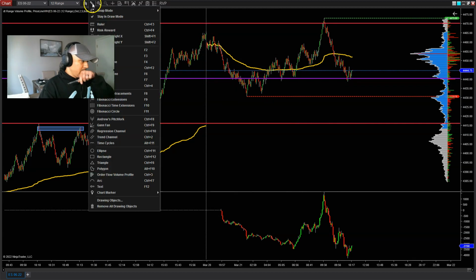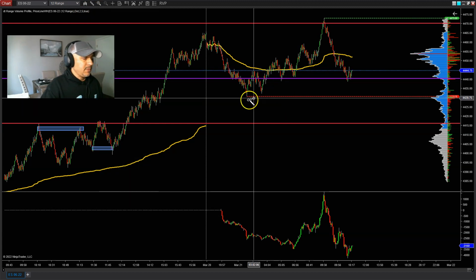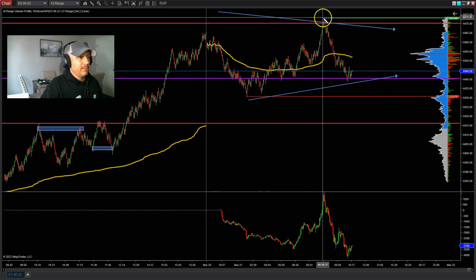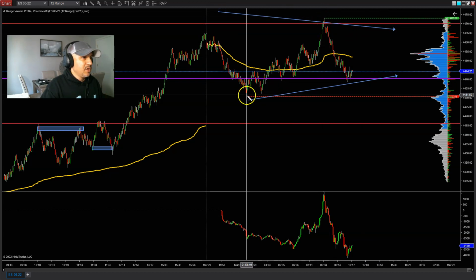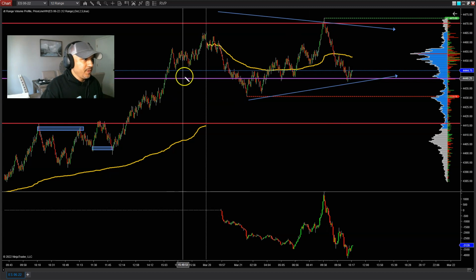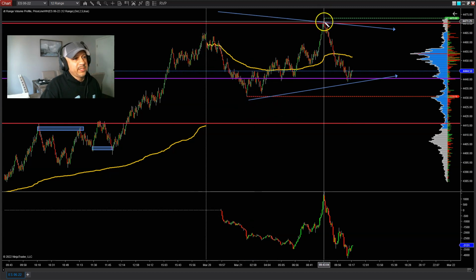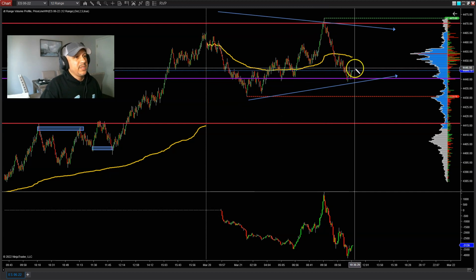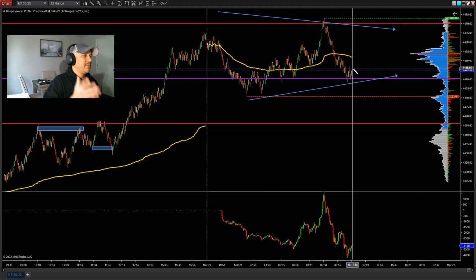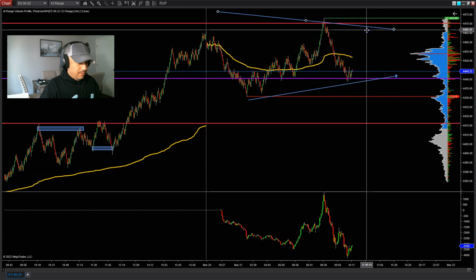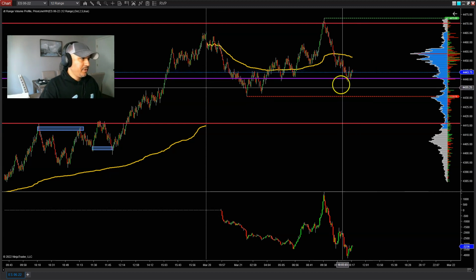Those that do not know what a wedge is, this is what a wedge is like. Price cannot break the highs. So we have a low here and a high here, off of a swing to the upside. Price cannot break this low here, nor can it break this high here. So what is it doing? It's just moving sideways. When you see a wedge, it simply means price is moving sideways. It's ranging. Can you trade? If you know what you're doing, you can trade.